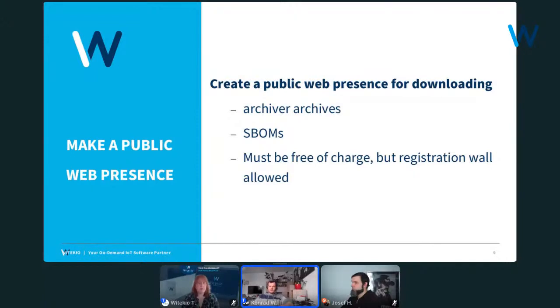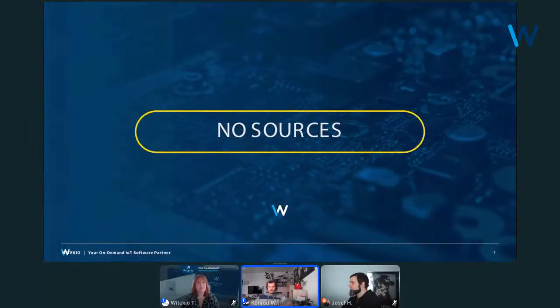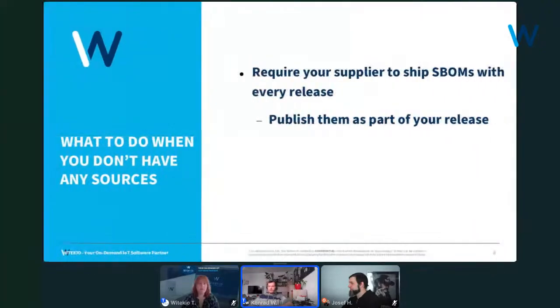But what about the lovely case that you have a supplier who is giving you no sources? No sources is always a bad thing. But there are also more process-oriented ways to deal with it. First of all, you have to insist on SBOMs. These are very essential in modern-day software development, and your obligation would then be to publish them along with your normal release, just as another artifact people can reference.